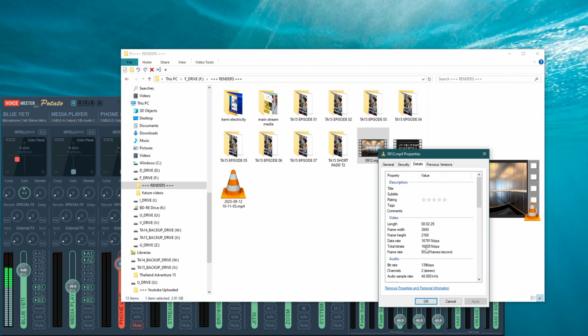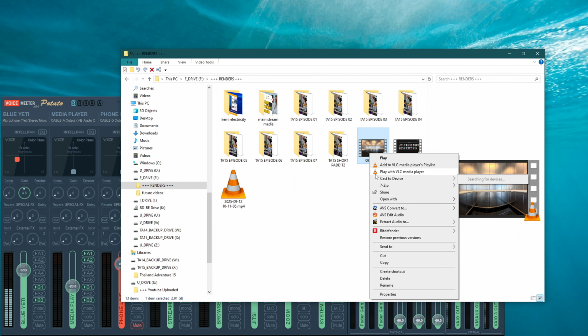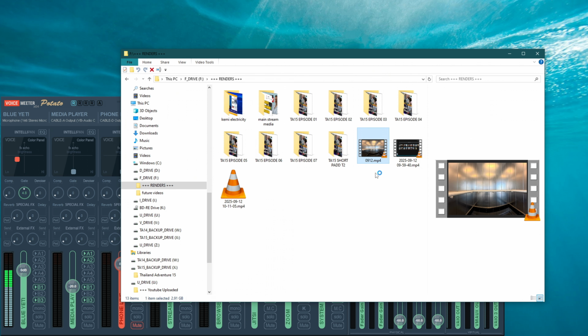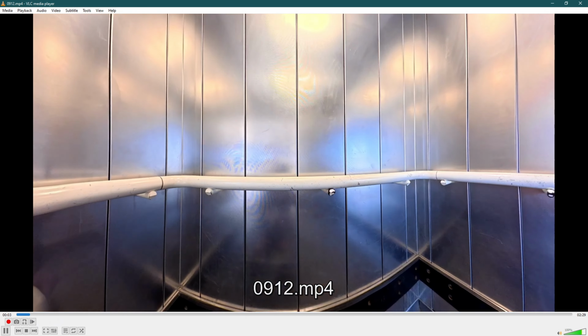That's 160 kilobits per second, which is what we asked for. 50 frames per second. Now what we're going to do is play it in VLC. So we'll play that with VLC media, and it will go into my other screen.